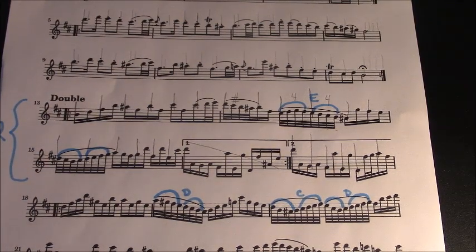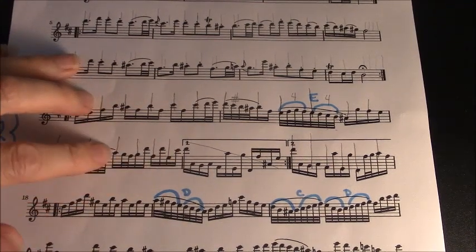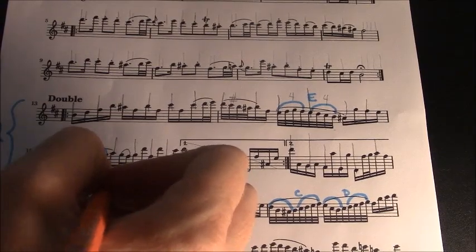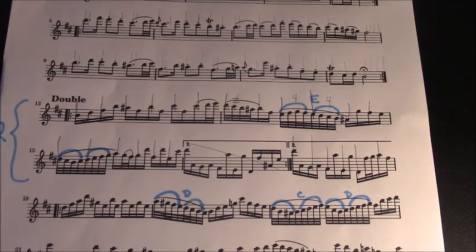Excellent. Now start on the D. Ready? Go. Try it again. Ready? Go. Excellent. Okay, now I'm going to play for you the next few beats in this measure. We get to jump around a little bit. Typically, in most editions, flutists slur those two notes. Okay, here I go. On the A. And. So we have these wonderful jumps. Try it with me. On A and go. Good. Okay, now we're going to try the whole measure. I'm going to play it once and then you join me. Here we go.